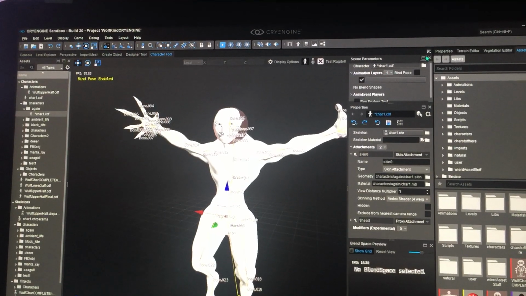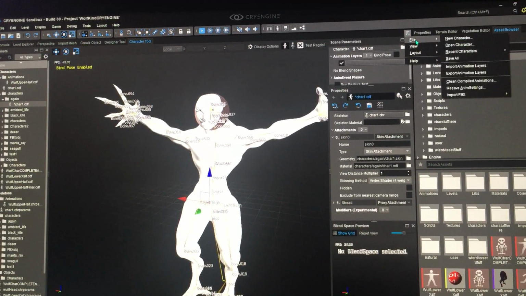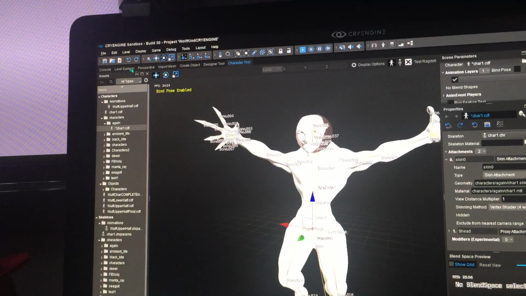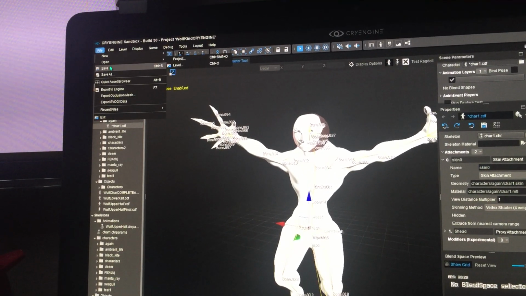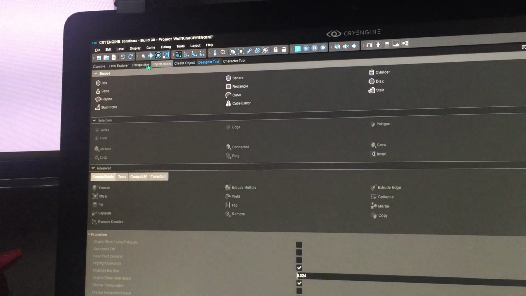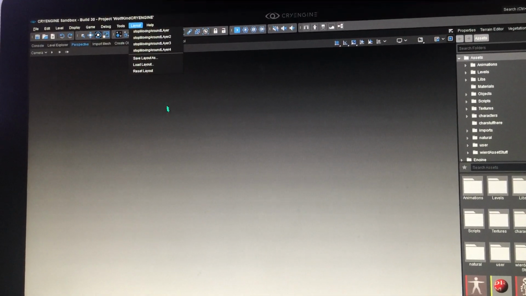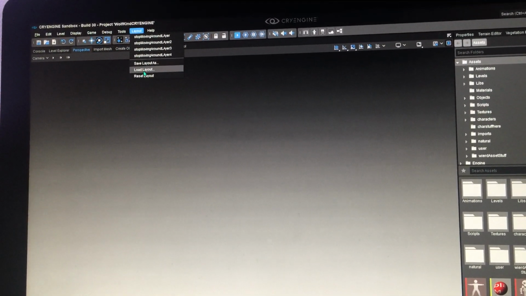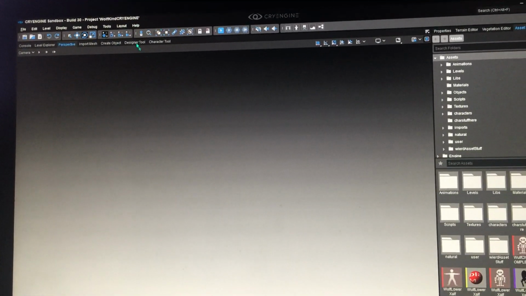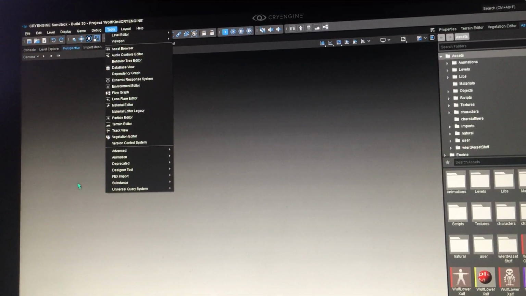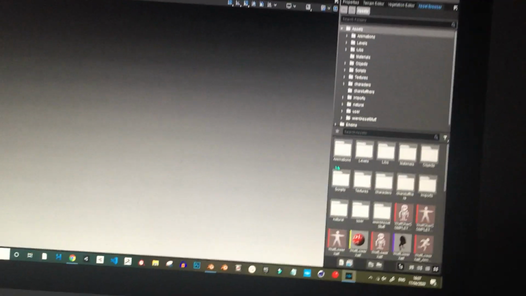Now we just gotta go into this perspective. For the character tool, we have gone into this, we have saved all, save the thing. You might as well just save everything. Why not? You know. And then we go to perspective. If you don't have that, you can reset the layer, or you can reset it to get here. And remember, the tools are always here. Okay. So here we're just gonna open a level.